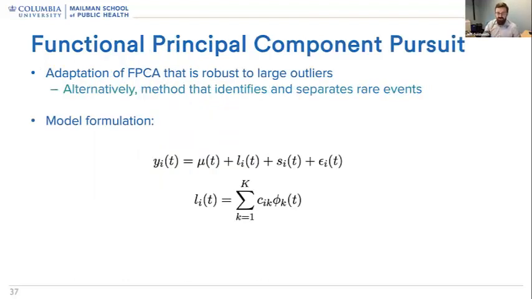In a functional data setting, the way that we're going to think about this is that outcome data Y has a mean and then a low rank structure that looks very much like principal components, scores, and then basis functions, and then some large outliers. We're taking the overall error term and separating that into small variability around a mean and then large outliers that are stacked on top of those.